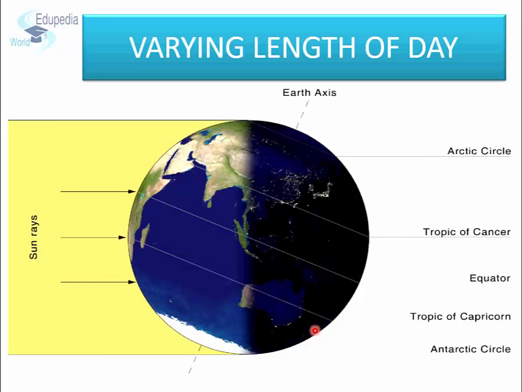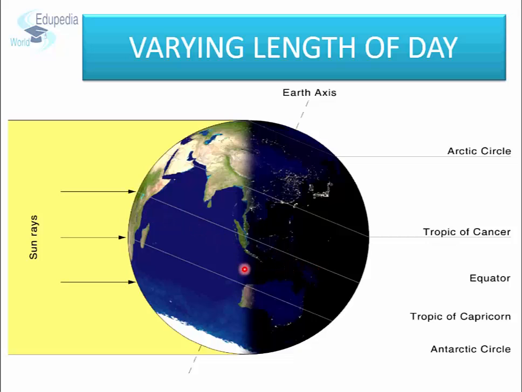The condition does not last very long. After 21st June, the length of days in the northern hemisphere starts decreasing but remains longer than the nights till 22nd December. Whereas the length of nights starts getting shorter in the southern hemisphere but remains longer than days. On 23rd September, the days and nights become of equal duration — this is when the sun is overhead on the equator again. From 24th September to 21st December, the days start becoming shorter than the night in the northern hemisphere, as you can see in the diagram, while the days start becoming longer than the nights in the southern hemisphere.